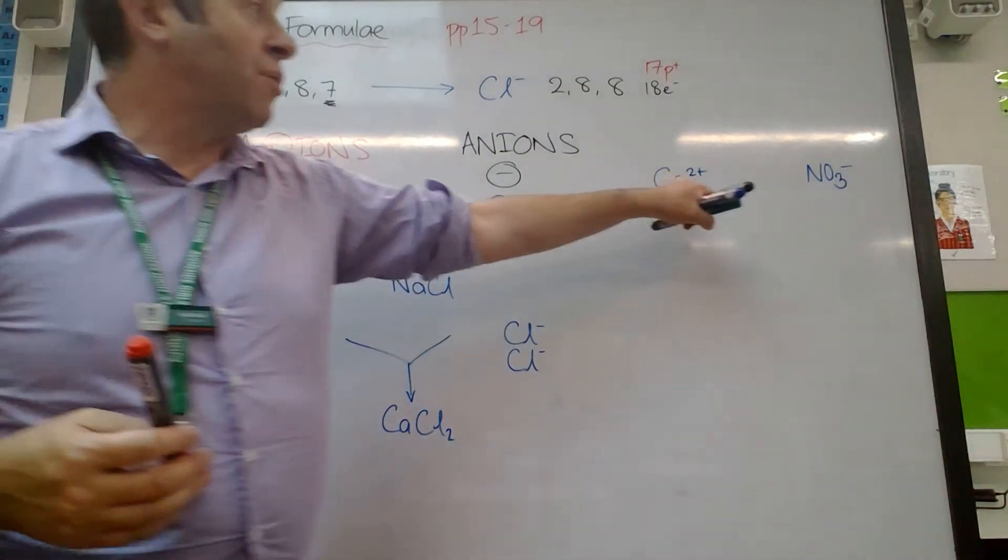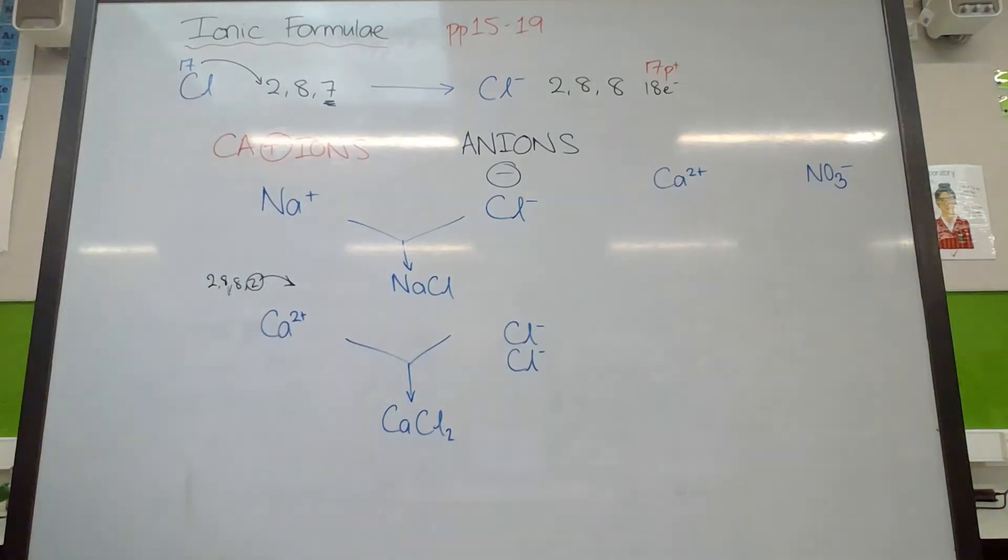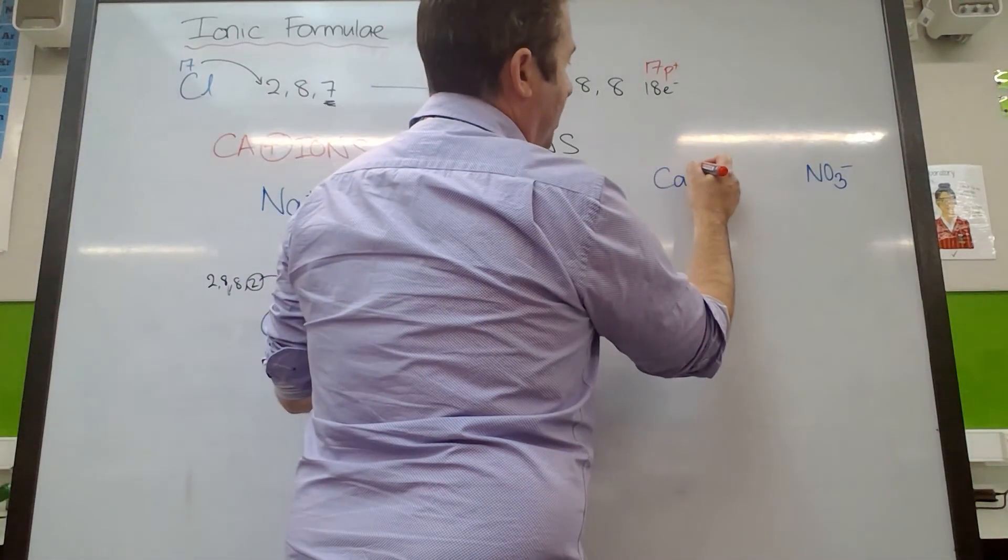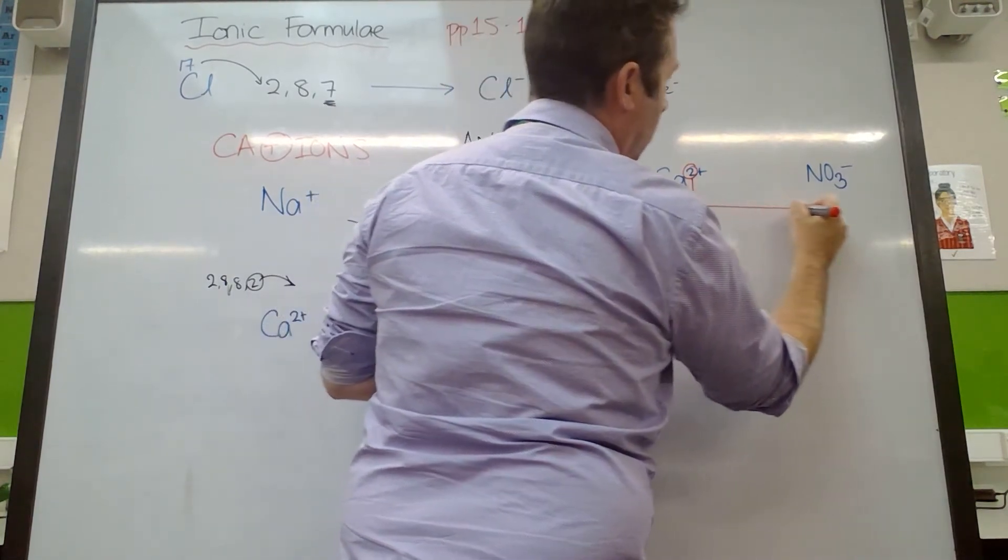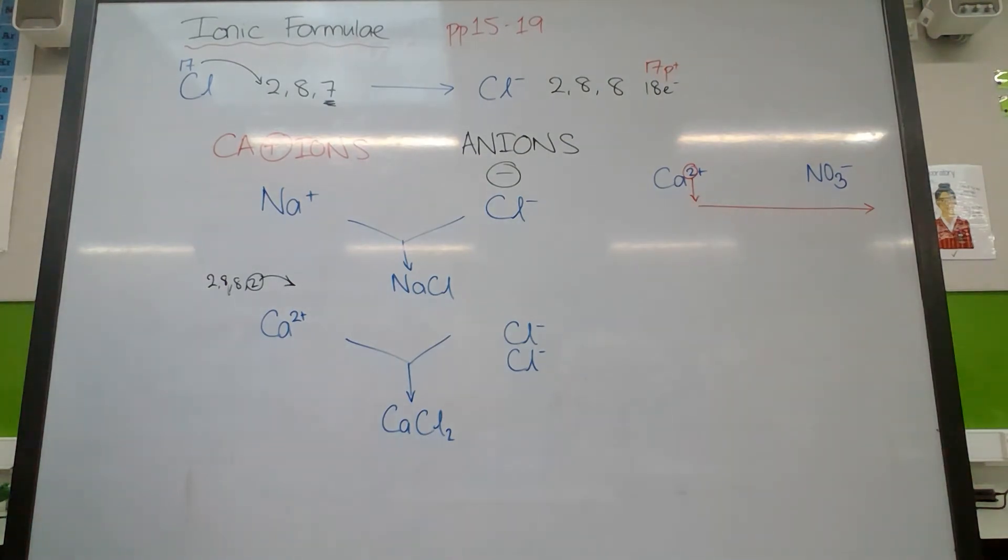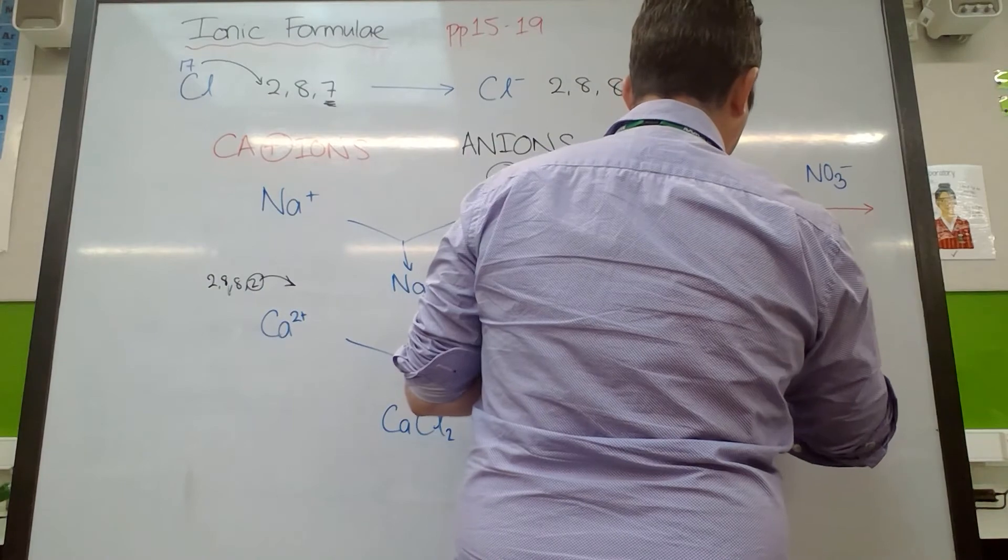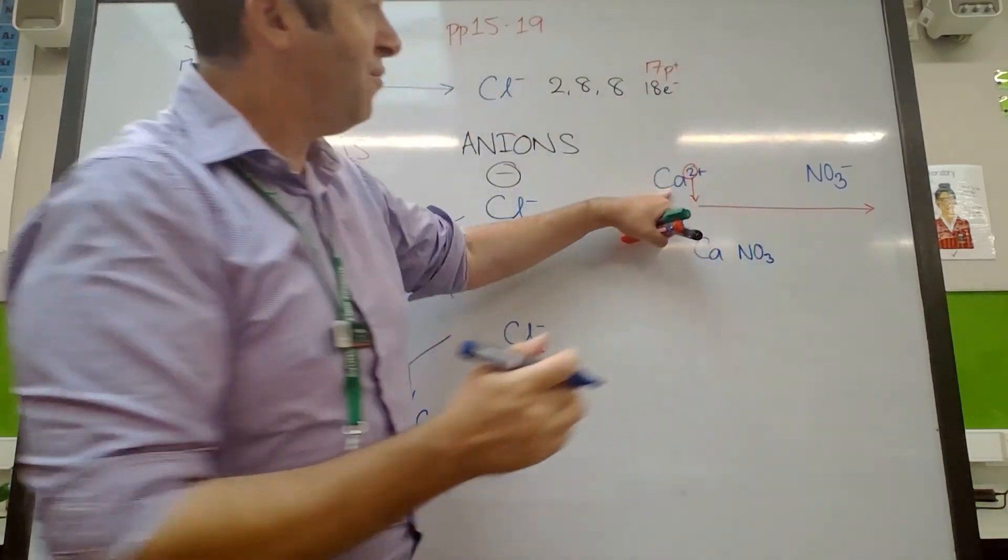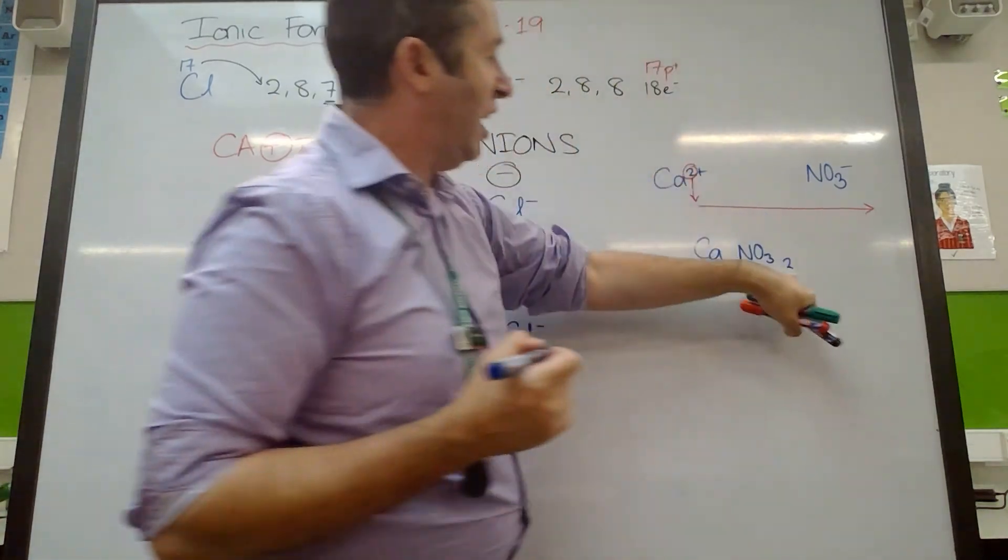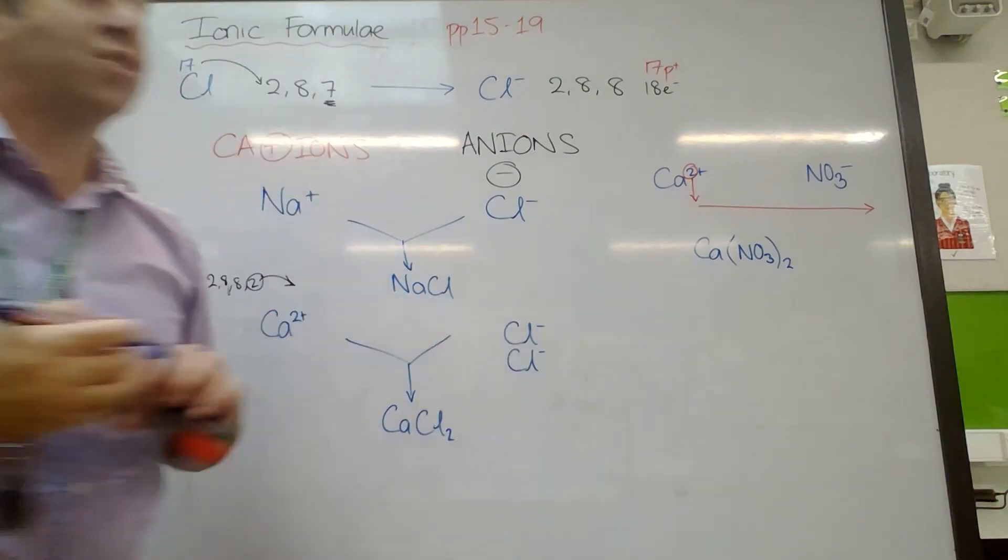Because these ion charges are not the same, so one is going to two and one is equal to one at all, we drop the number, and then we swap it for the other ion. In doing so, we end up having Ca(NO3)2. We've moved the two down here and then across. And again, because it's not 32, we package that NO3 as a two.